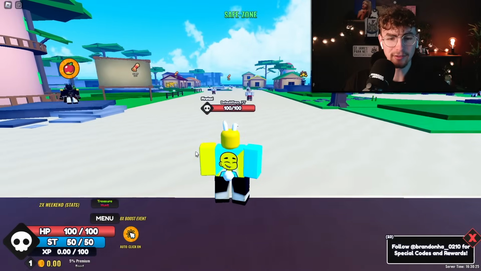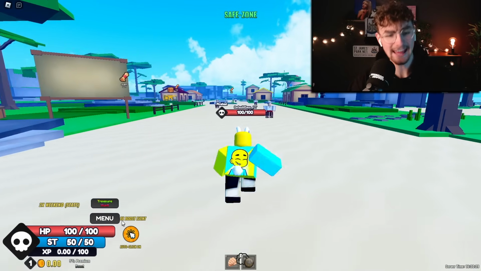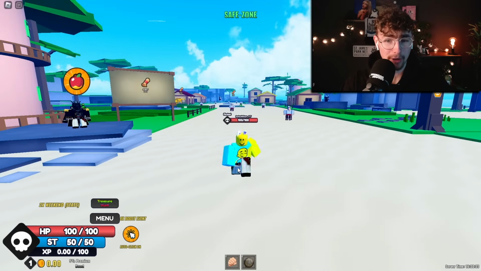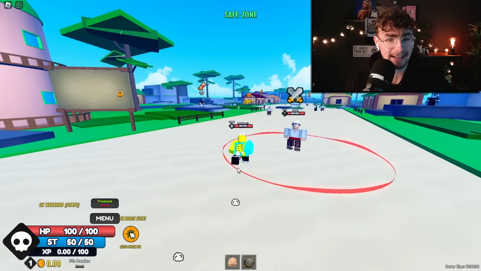And, alright, well, that is better. So, the auto-click is now on. And, ladies and gentlemen, 8x boost plus a 2x weekend boost for stats. Guys, there's so much stuff going on right now. So, without further ado, ladies and gentlemen, let's just go ahead and get cracking.